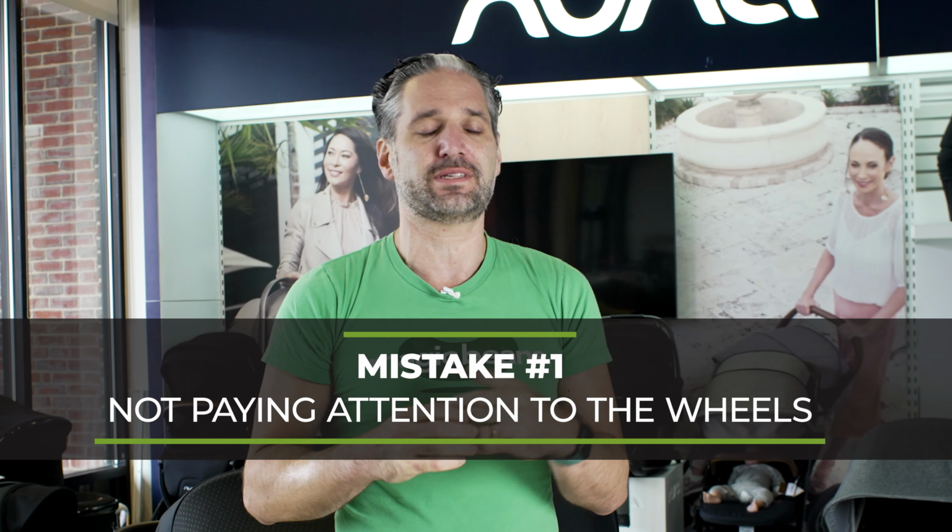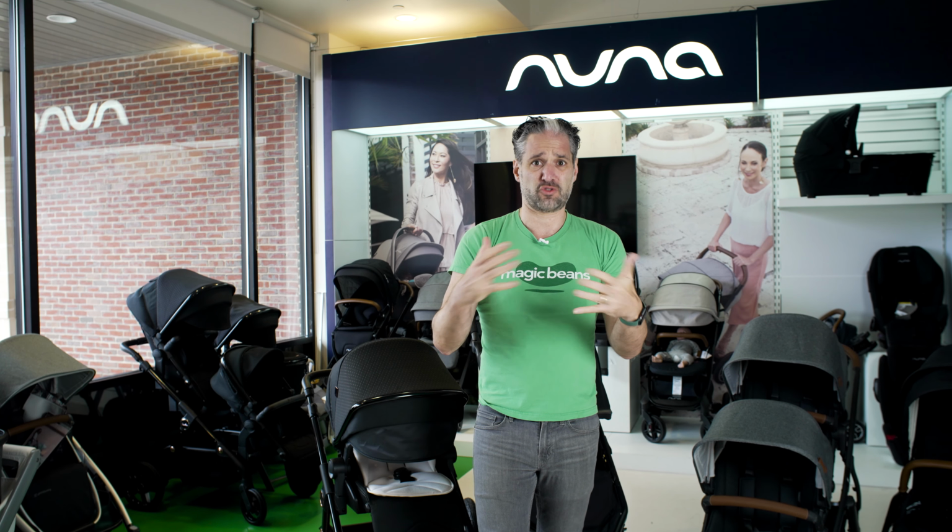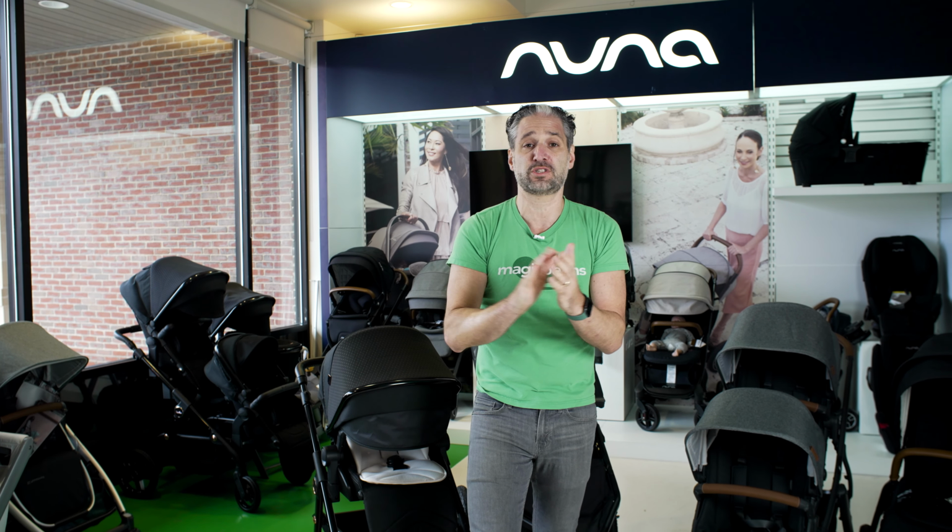So number 1 is to look at the wheels. It always starts with the wheels. Stroller designers from all over the world actually get flown in to see us in Boston to make recommendations around strollers, and they show me prototypes, and the first thing I'm always looking at is the wheels.